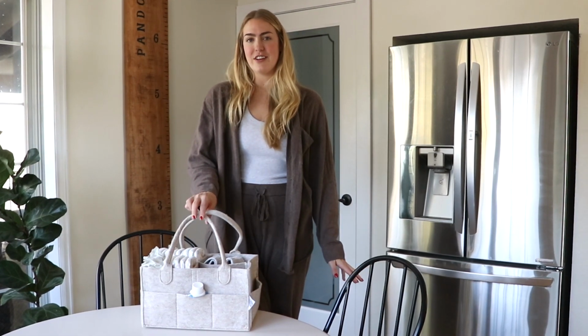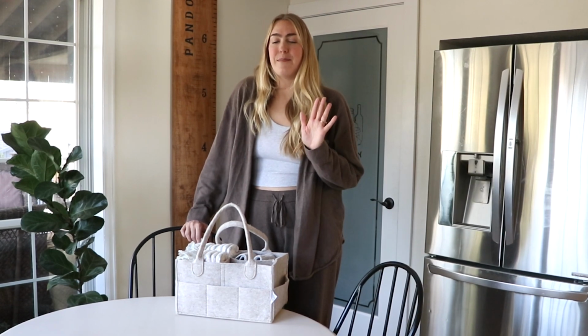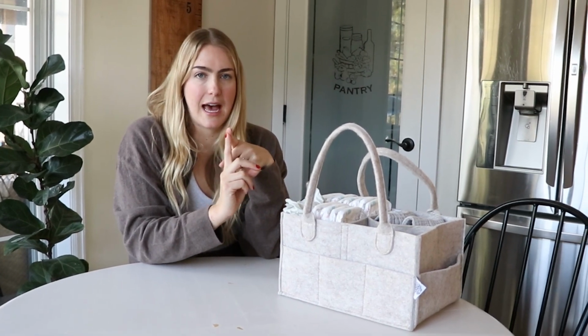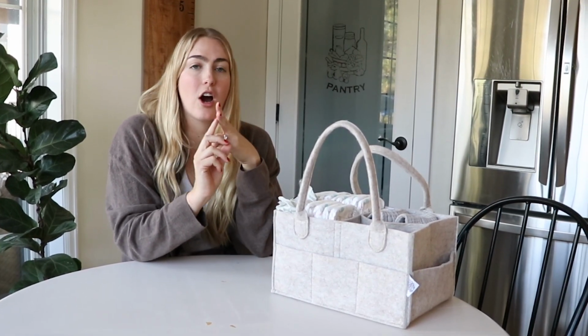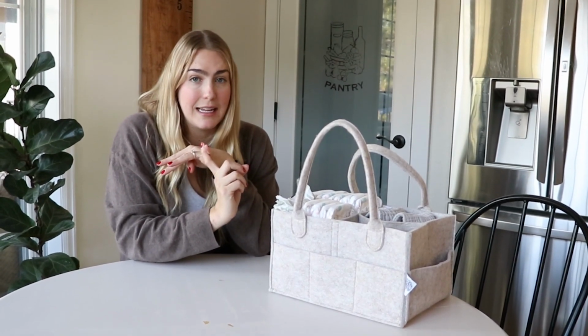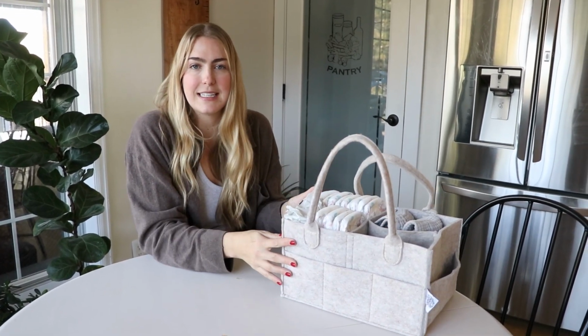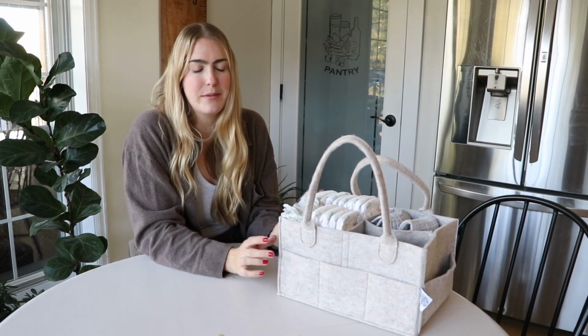Today we're featuring the jack of all trades, the Diaper Caddy. I am by no means an organizational pro, but with products like the Diaper Caddy, it makes keeping your home organized really easy. So my favorite ways to use the Diaper Caddy are traditional diaper caddy, or diaper essentials caddy. I love a car caddy, a craft caddy, a travel caddy, different than the car caddy, a hair caddy, and of course, giving it as a gift basket, a little gift caddy for new moms and baby showers.